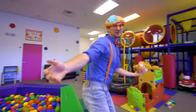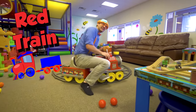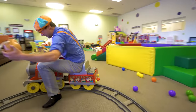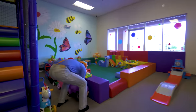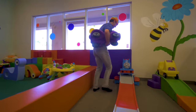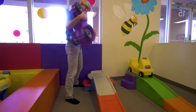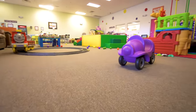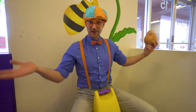All right, let's see what other body parts we can find. Whee! Look at this red train! Here we go! Tracks. All right, make way. Whee! All right, here's another one. Here we go. Perfect. We have one more. But this one, I'm gonna ride on it. Ready?